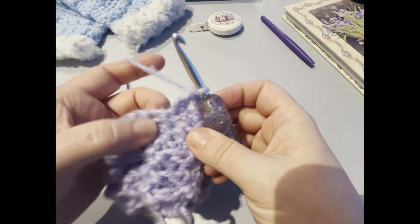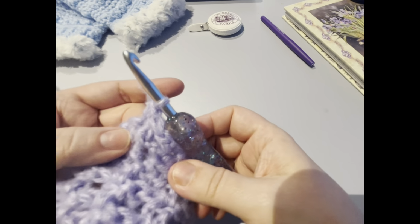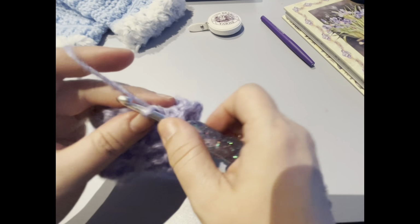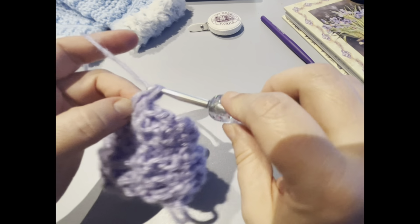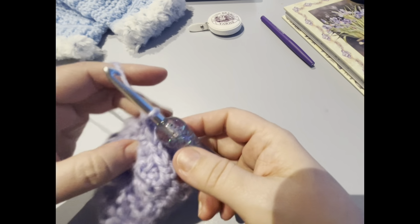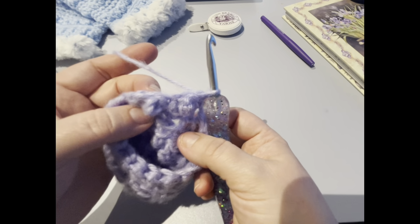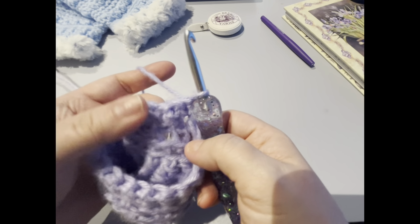Now in the next stitch, we are going to do a single crochet. Okay, I like to pull that a little bit. Yarn over, and then we're gonna do an extended double. Okay, and then a single into the next. And see what it's gonna do? It makes these cute little nubbly stitches that don't really catch on stuff like puff stitches do.